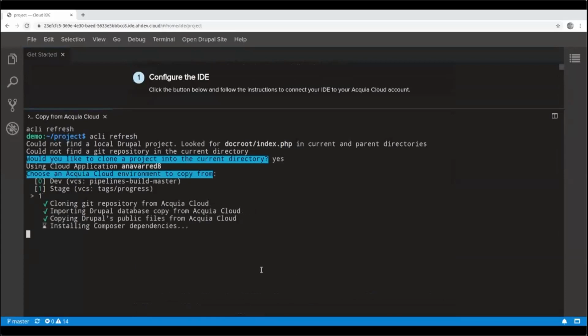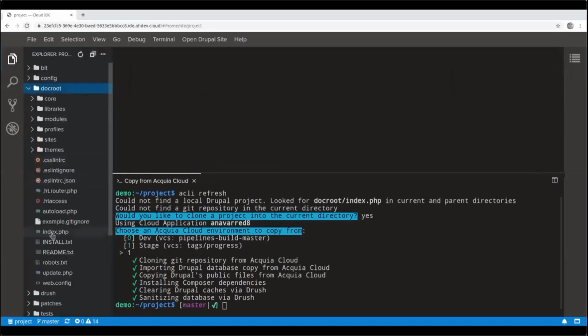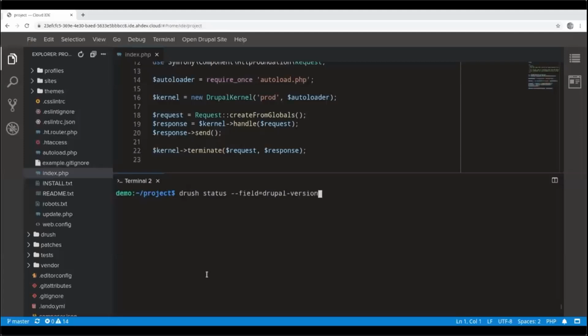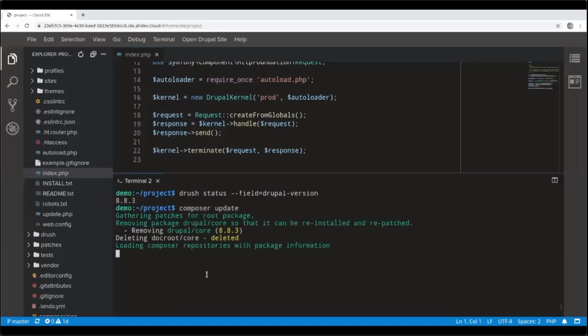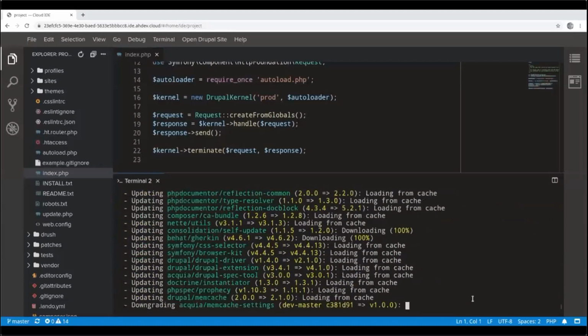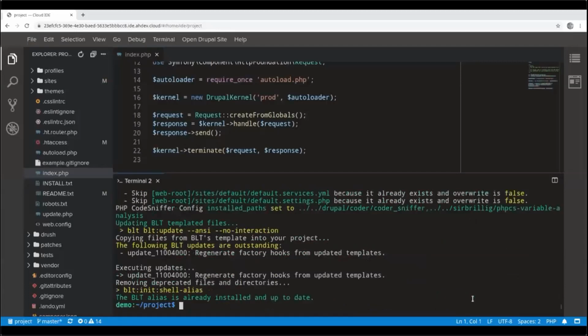Not only this, it will also take care of installing Composer dependencies, clearing Drupal caches, and sanitizing the DB via Drush. Taking it from here, you will benefit from several out-of-the-box configuration settings to start developing Drupal right away. Think about automated database credentials, Drupal hash salt, or trusted host patterns, among other things. You can view your site in the browser or in the IDE and immediately start using the Drupal tooling available.